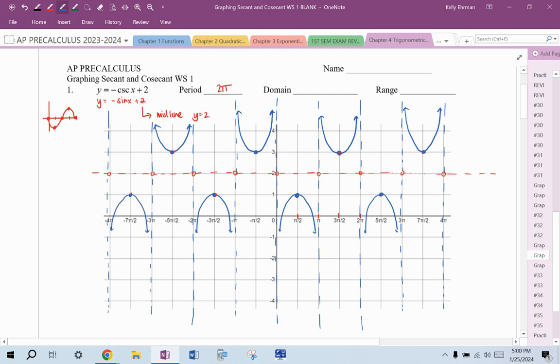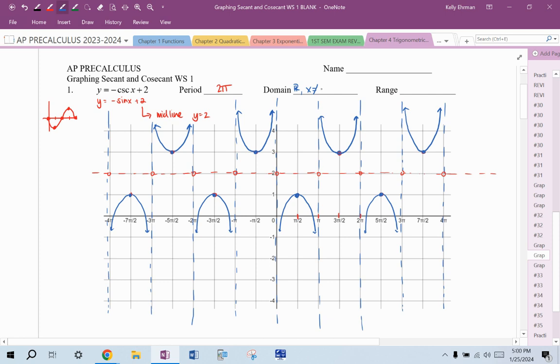All right, now what about the domain? So the domain is no longer all real numbers. It's all real numbers, x can't equal... So we need to come up with an expression to talk about these asymptotes. This one's not too bad just to look at and see. They're just multiples of pi. 0 pi, 1 pi, 2 pi, 3 pi, and same on the negatives.